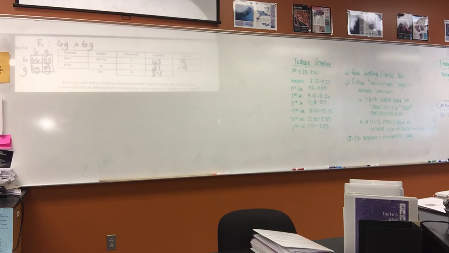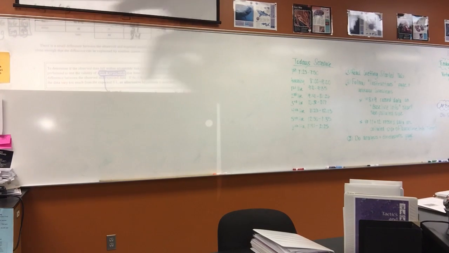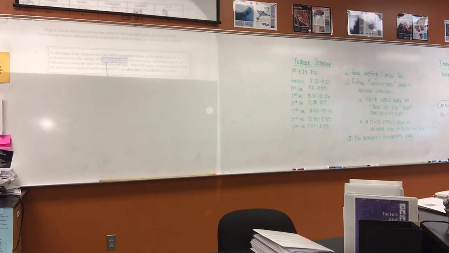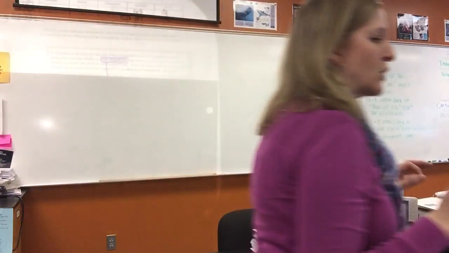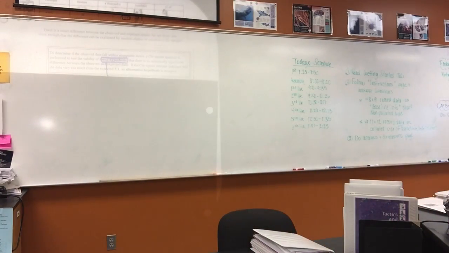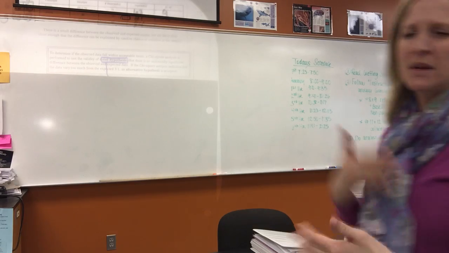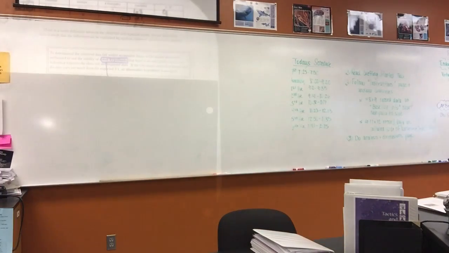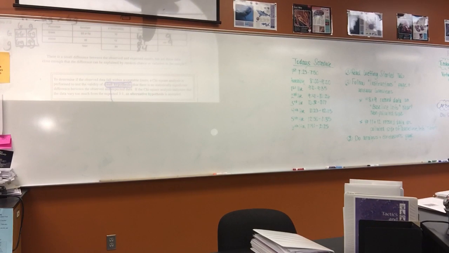So at the top of the page, it talks about something called the null hypothesis. I want to explain something a little bit about that. This is what it says at the top: we use the chi-square test to test the validity of what we call a null hypothesis. And then in parentheses there, it tells you what the null hypothesis is. That's always going to be kind of the same: that there's no statistically significant difference between the observed and the expected. And so that's your null hypothesis. It's always a negative. There's no statistically significant difference.